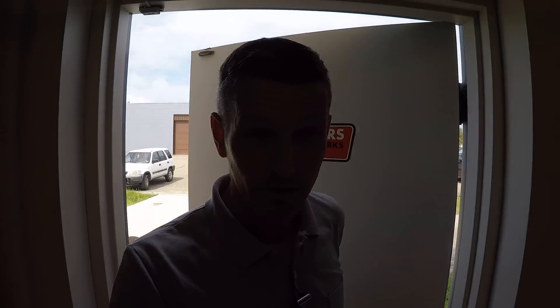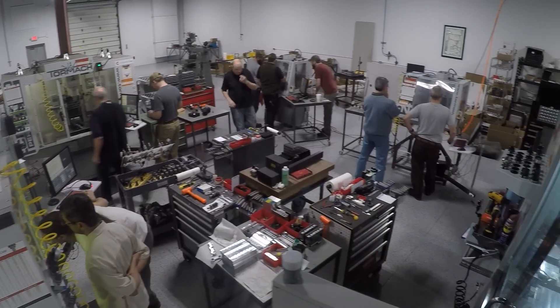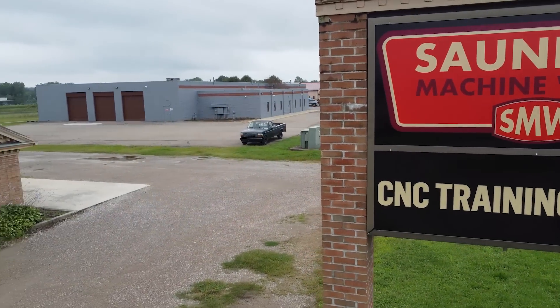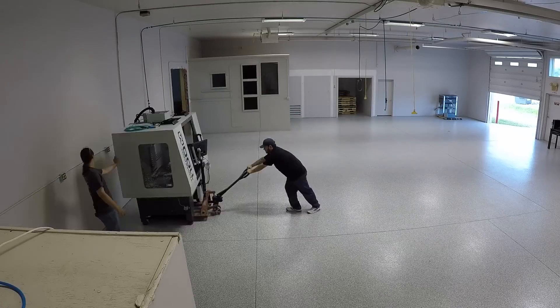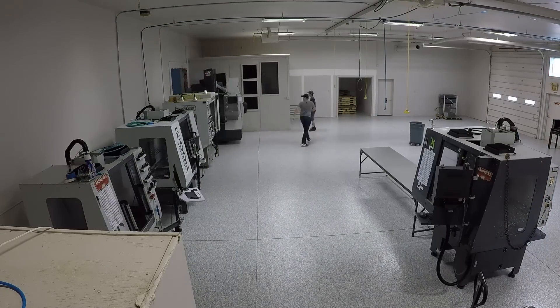Pre-COVID we had four years worth of classes focused around Fusion 360, mostly three-axis milling. We had one five-axis class which we're actually hoping to bring back, and we had to shut those classes down with COVID. Now we've got the chance to have a dedicated facility that is just going to be awesome. I want it to be a world-class facility with the right machines and the right resources so that folks can come here and spend time actually learning and running machines.